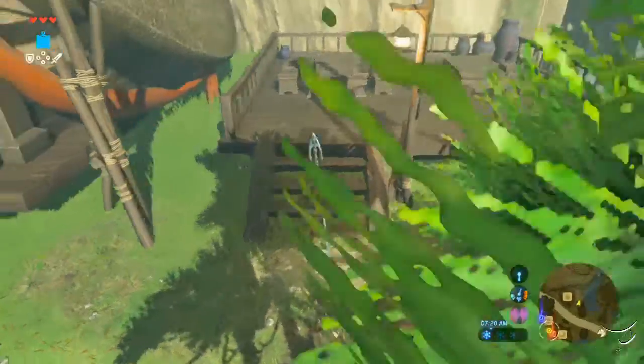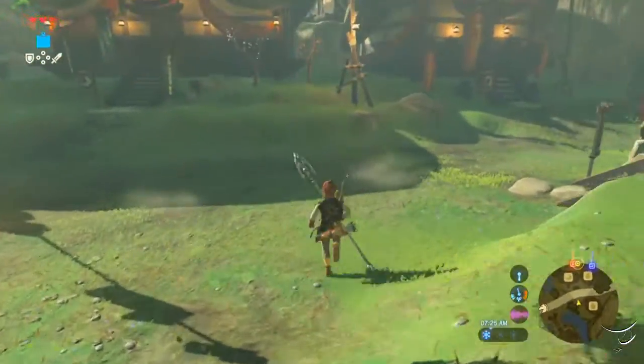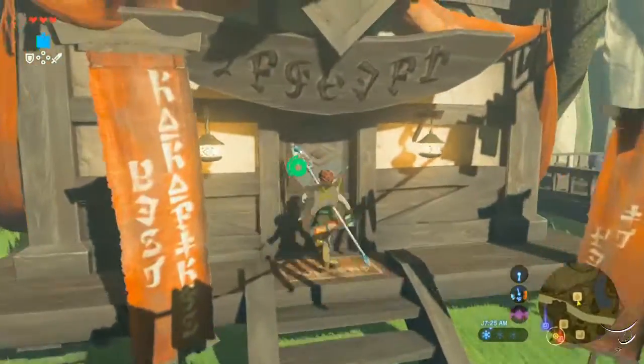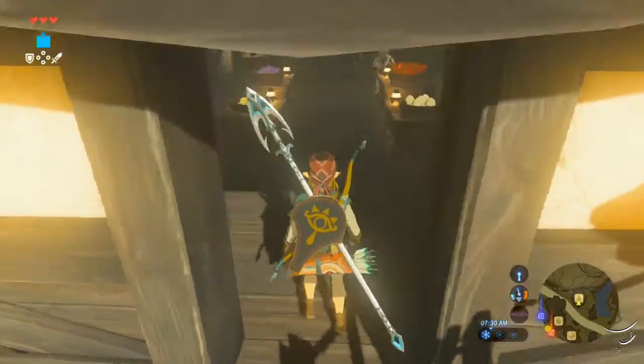She's not over here yet. There's a bunch of side quests in this game, or in this town. This is a general store. It's got some veggies in it and stuff.